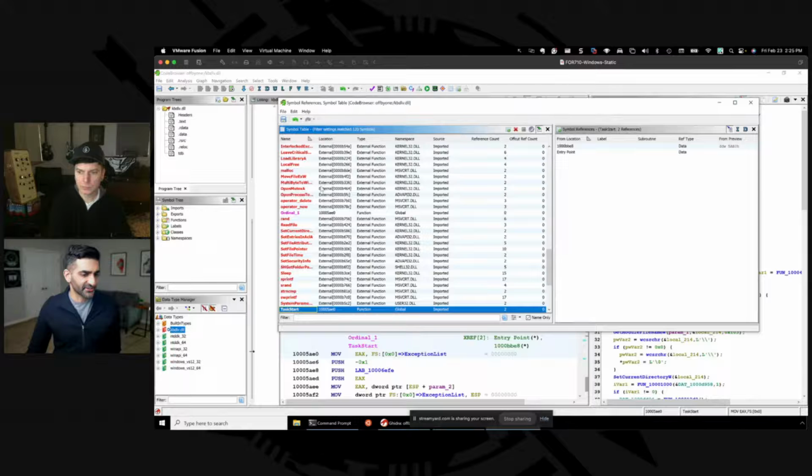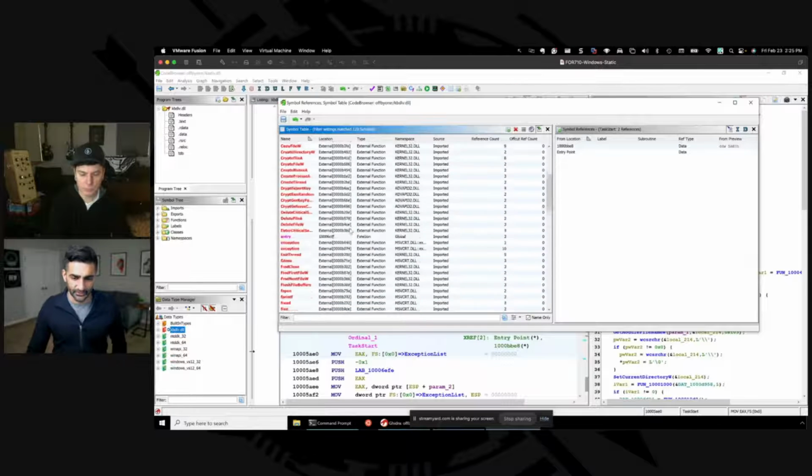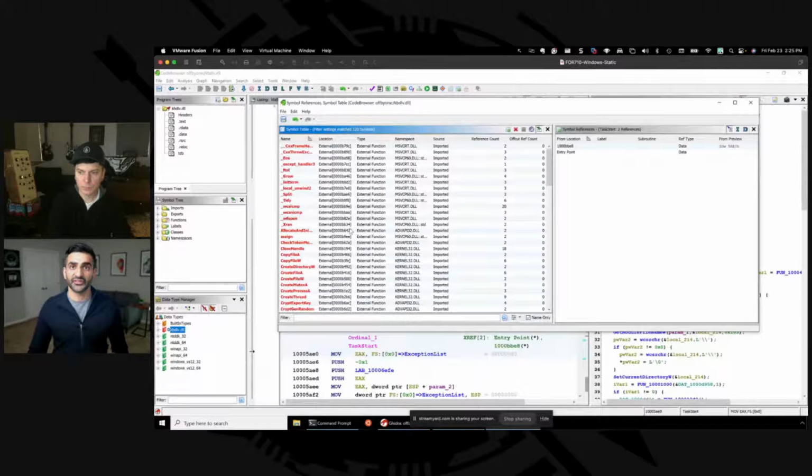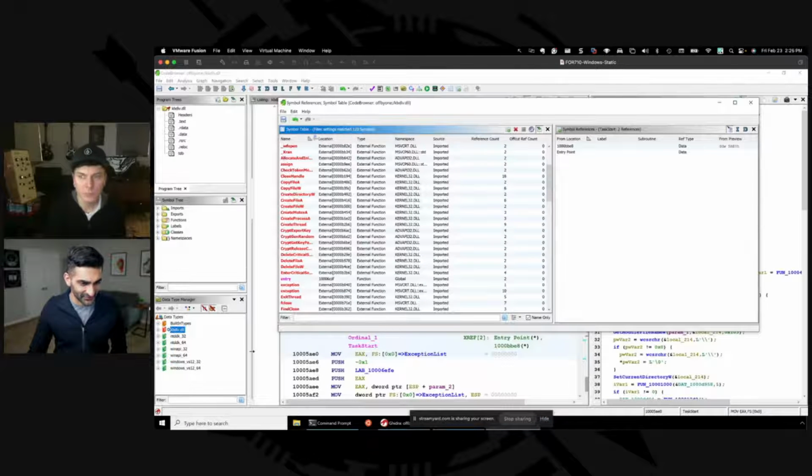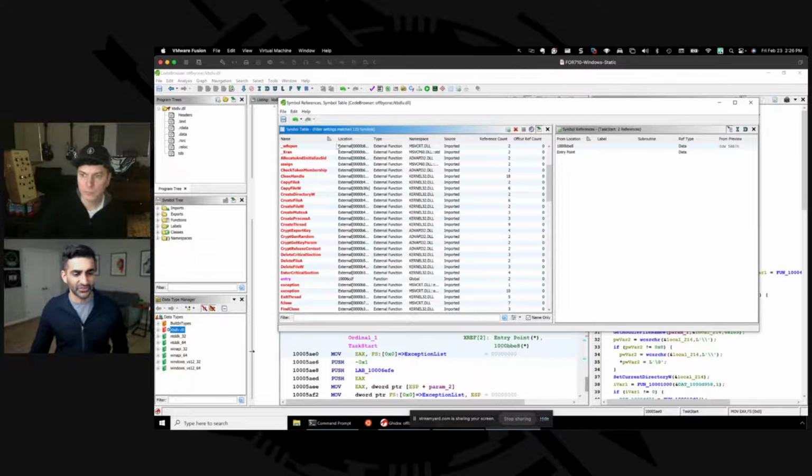So based on having a list of the imports, a malware analyst will typically try to find ones that are interesting and maybe dig into that in the code. For example, there's lots to dig into here. You'll see references to some crypto-related API calls, create process, that could be interesting.